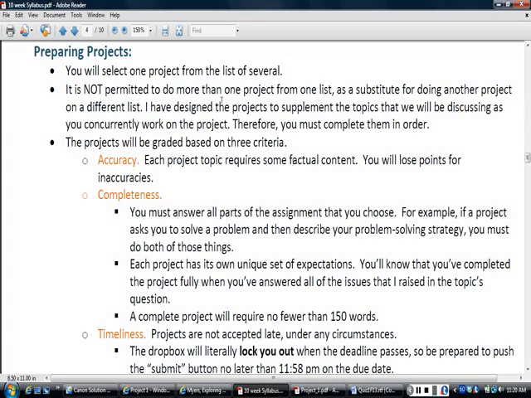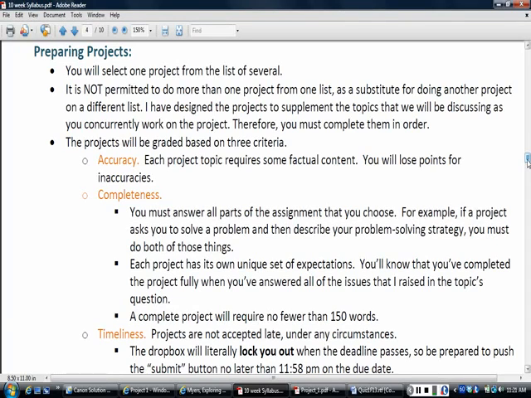And only one. I mean, some of the project lists might be on an area of psychology that you're inherently more interested in, and you're like, but I want to do 3 of them from this list and none of them from the next list, right? I'll just do 2 from this list. You need to do 1 from each of the 5 lists. Each project has its own list attached to it, and you need to do a choice from that list. I'm trying to keep you engaged in what we're studying at the time, so it goes along with whatever we're studying at the time.